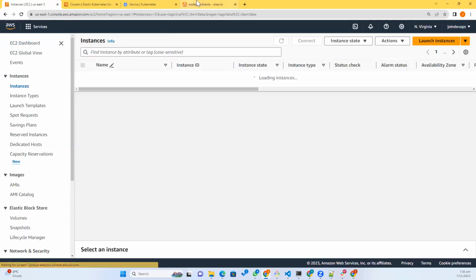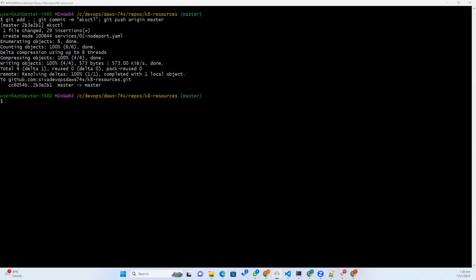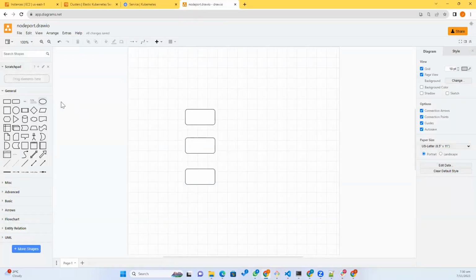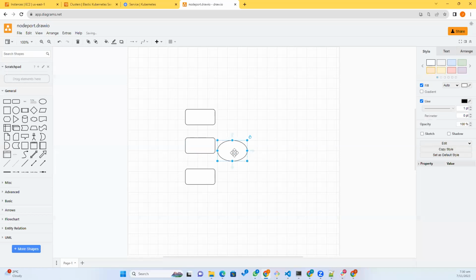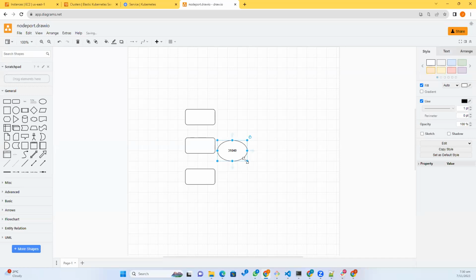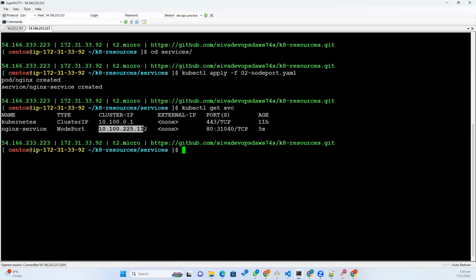Kubernetes will randomly select one port, and here it selected port 31040. So it will open port 31040 on each and every node. If you have 5 servers available, it will open on 5 servers. And then it will create one cluster IP also.